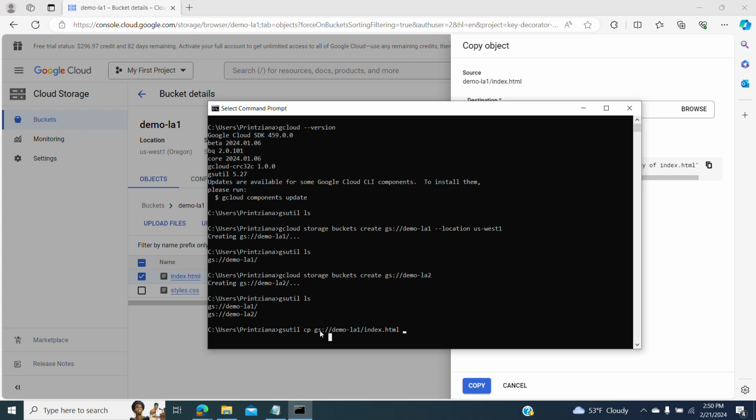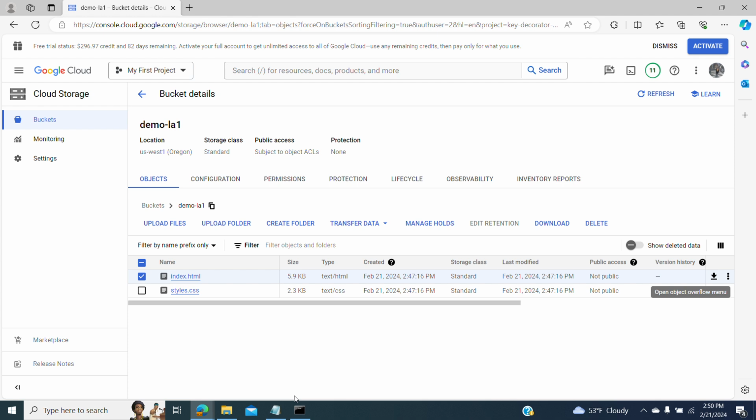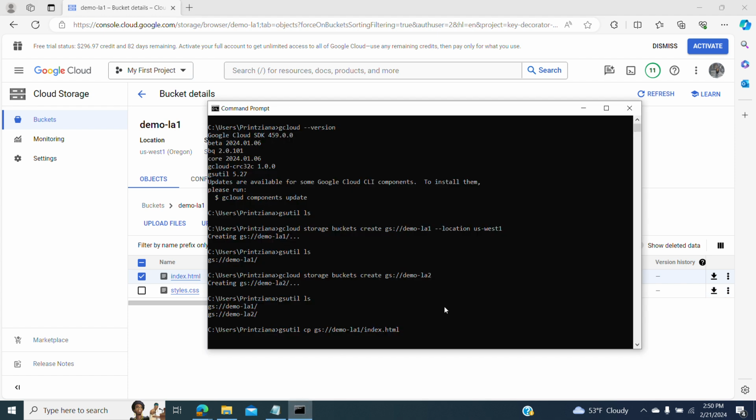So here is the destination, the full path, the source bucket, and the file that you want to copy. And now we can specify the destination, which is going to be this one here. From demo lab 1, we're going to go to demo lab 2. We can run it.